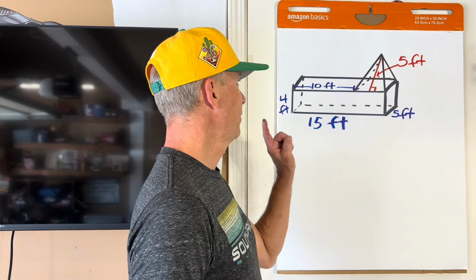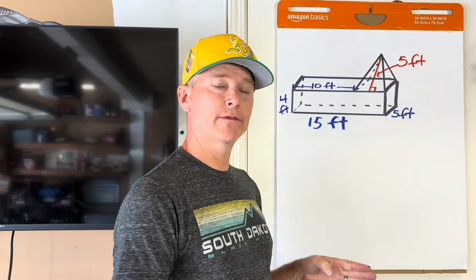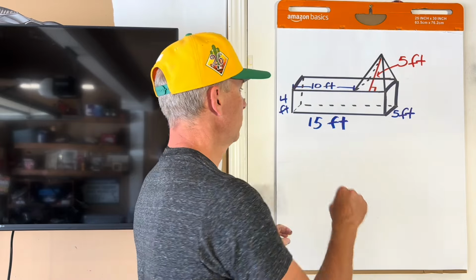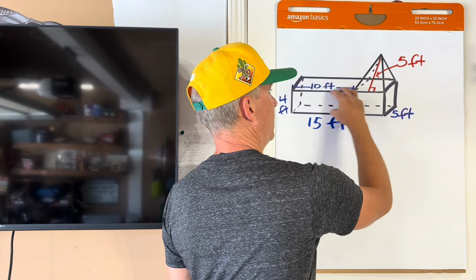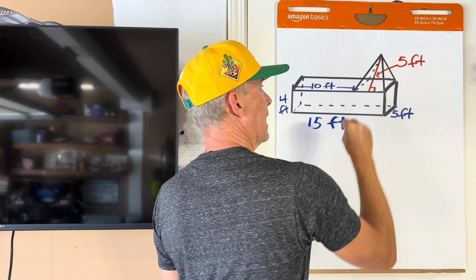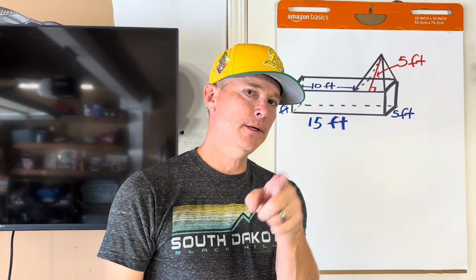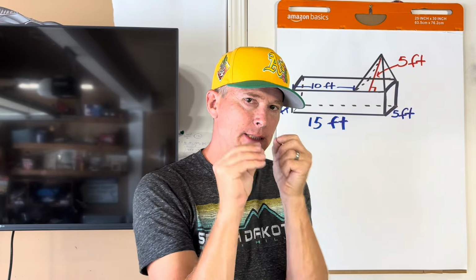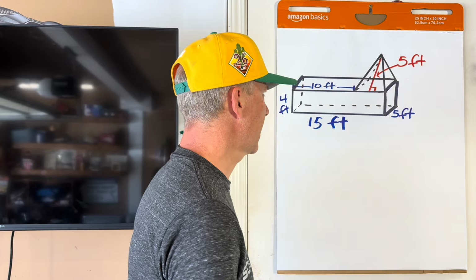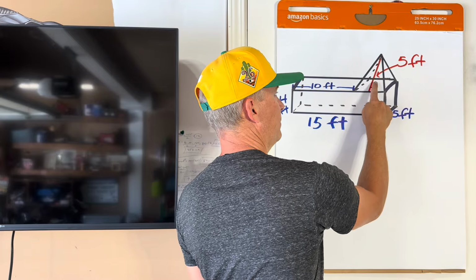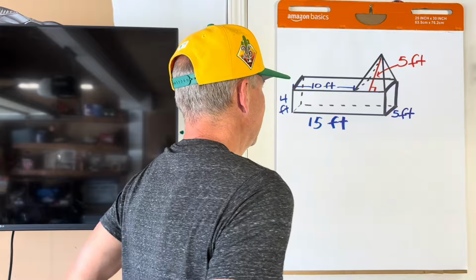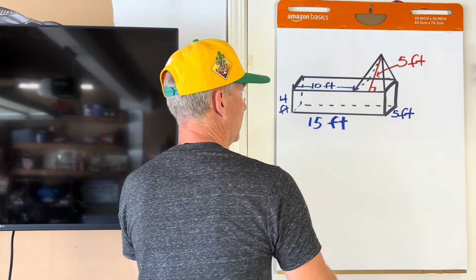Now, this shape right here is interesting because we have to find the surface area of this shape. So what we did is we combined the last 2 lessons: we have a rectangular prism, and we have a pyramid. Now, there's a little trick to it, and I bet you can tell what the trick is already, because we're gonna wrap the outside. We're not gonna touch the inside. We're almost at volume, but we're not there yet. So, thinking of that, if you think about this little part right here, it actually doesn't get included.